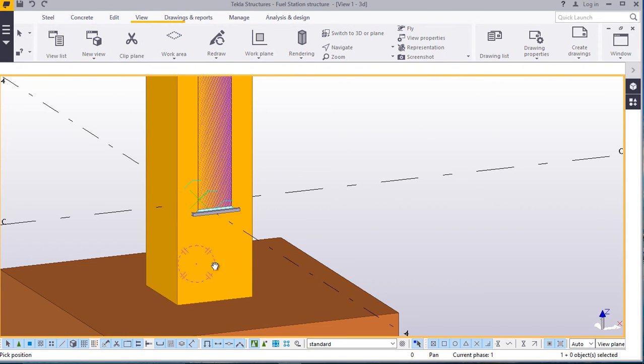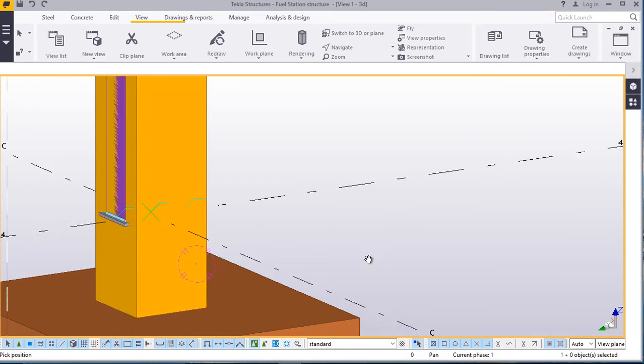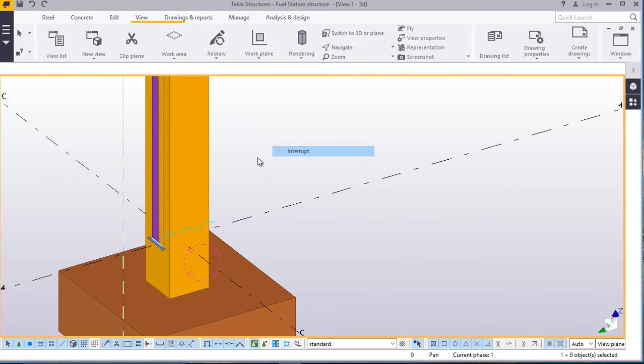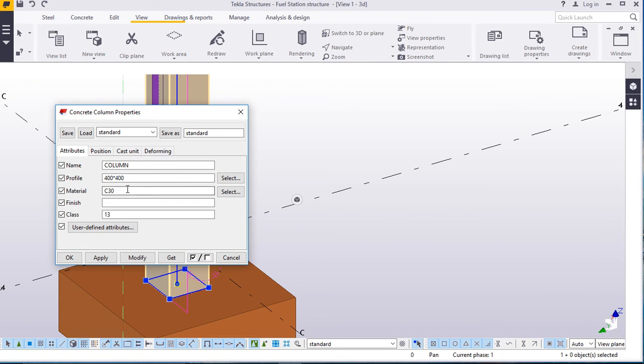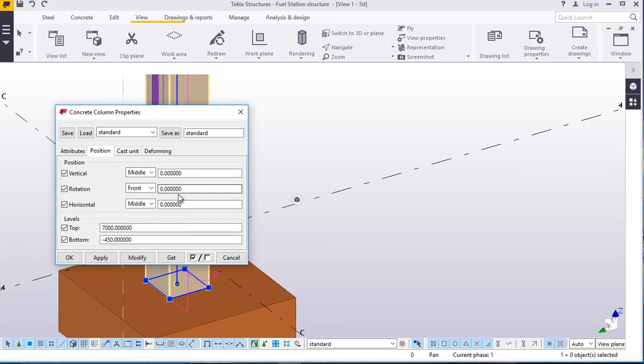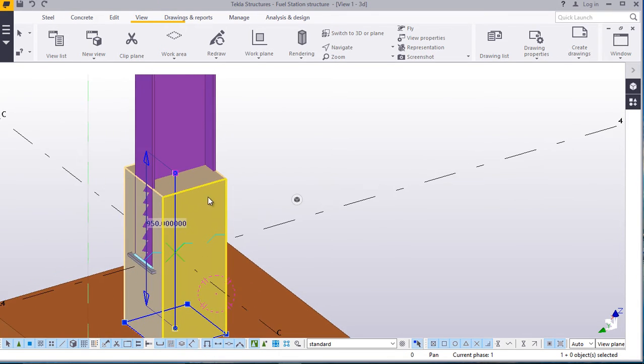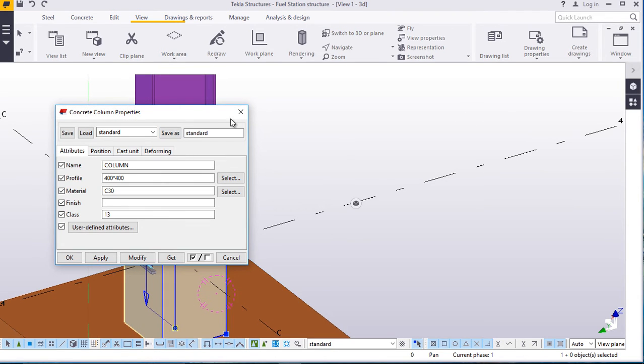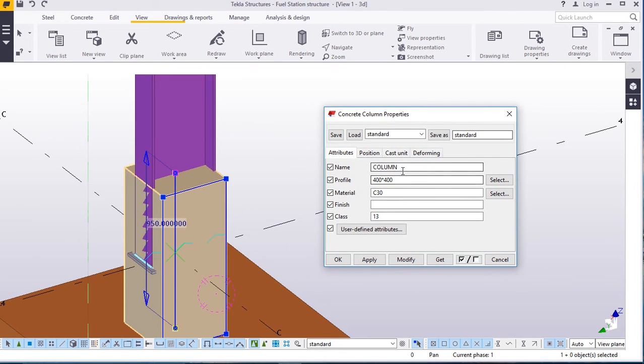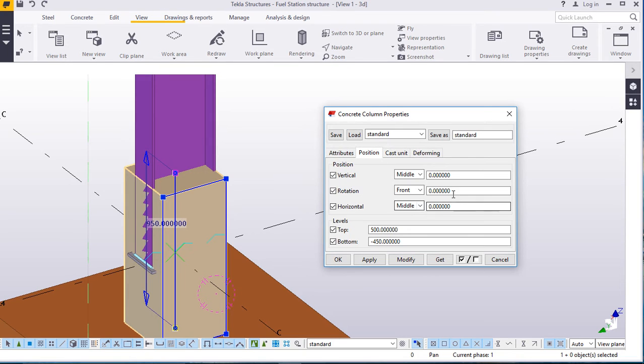Rotate this, double click, reduce the height to 500, apply that, reduce the height again, position to 300, 00 level.